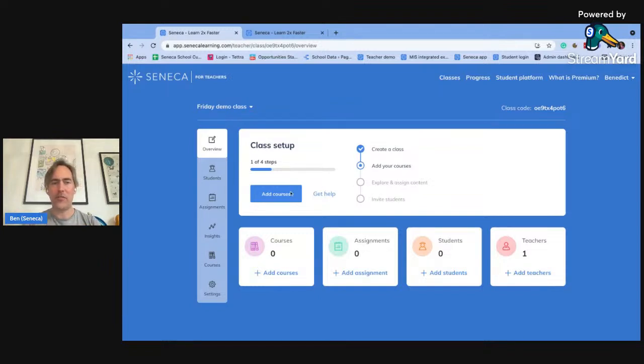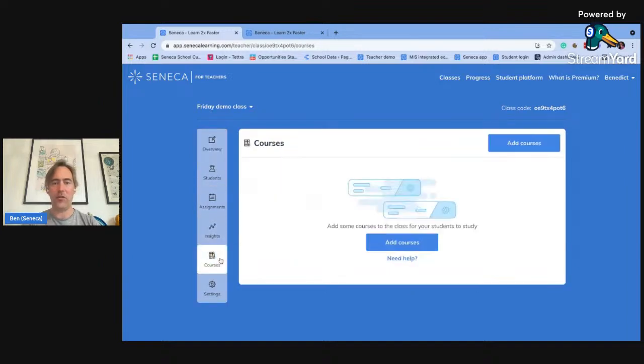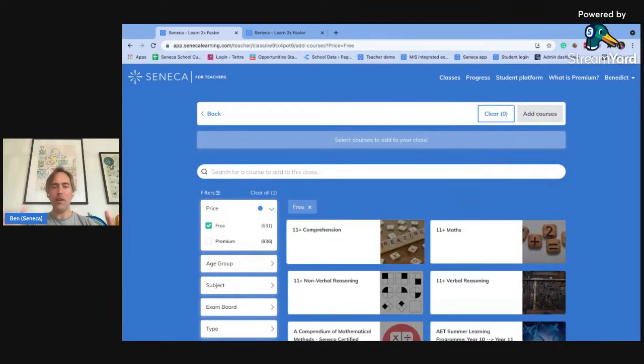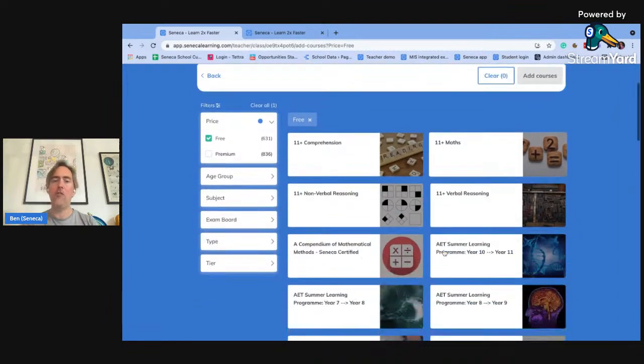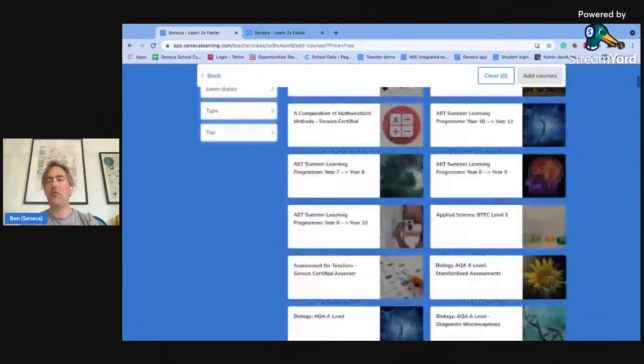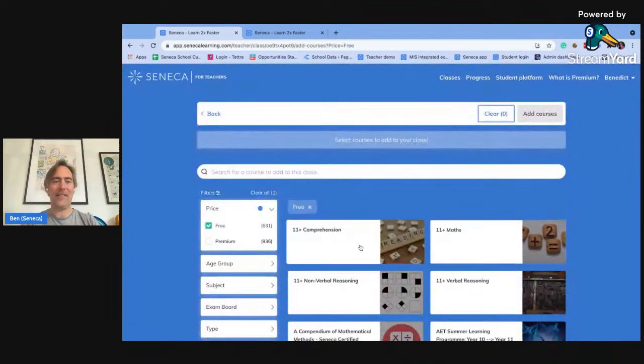So a couple of ways I can do that. I've got a course button here, or I've got these focus tiles below, so I can drop into courses. Alternatively, using this slider down on the left-hand side, I can go into courses and I will add courses. So you might initially feel a bit overwhelmed because there is so much content within our library, but we give you two direct means of getting to that.